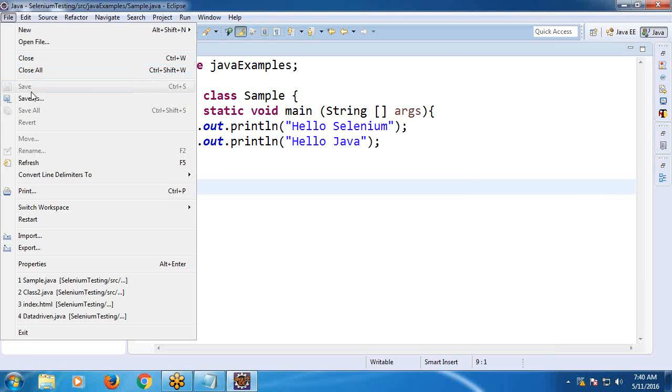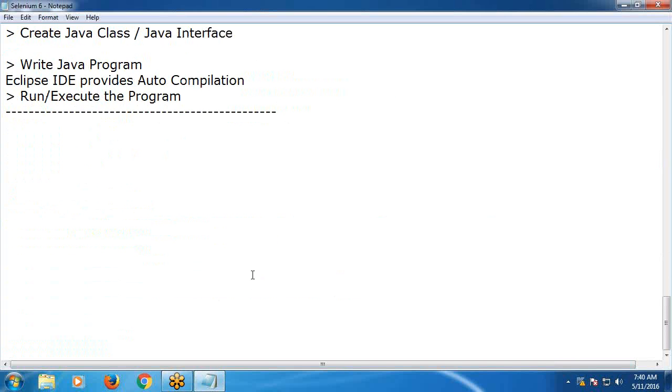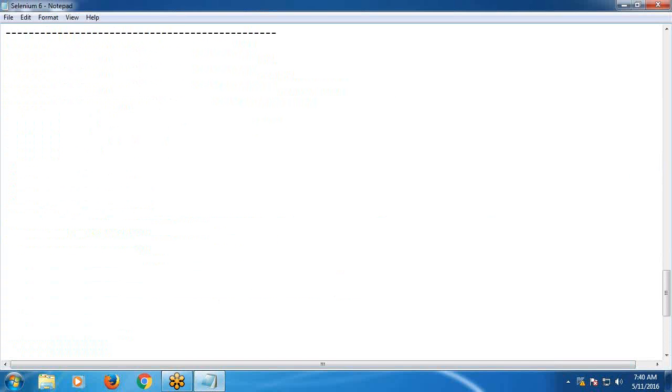Observe, Dilpreet. Any queries, Dilpreet? Earlier we used the command prompt, this time the Eclipse IDE. Okay? Creating a Java program and executing it. What about you, Ritesh?